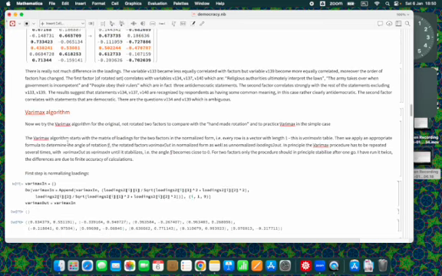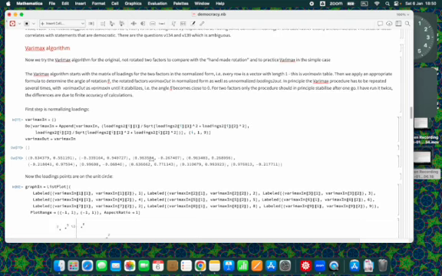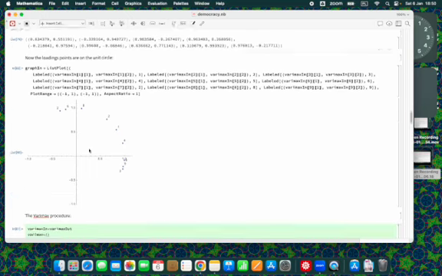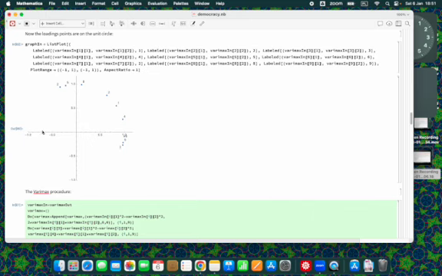Maybe we can do better with Varimax algorithm. So now we do Varimax algorithm. For the algorithm, we need normalized loadings. So now, after normalization, which is done here, all the points are located on the unit circle. And again, what we want to do is to apply the Varimax procedure to determine the angle and then rotate the variable.